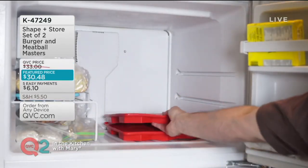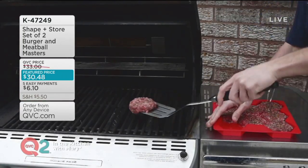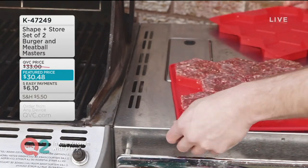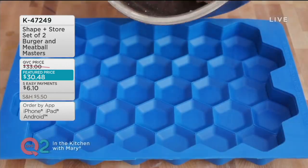Look at that. This is so cool. This is the coolest thing ever. A set of two burger and meatball masters. Now, it presses all the air out of your hamburger meat, your pork sausage, so that you can store them safely in the freezer if you want to.